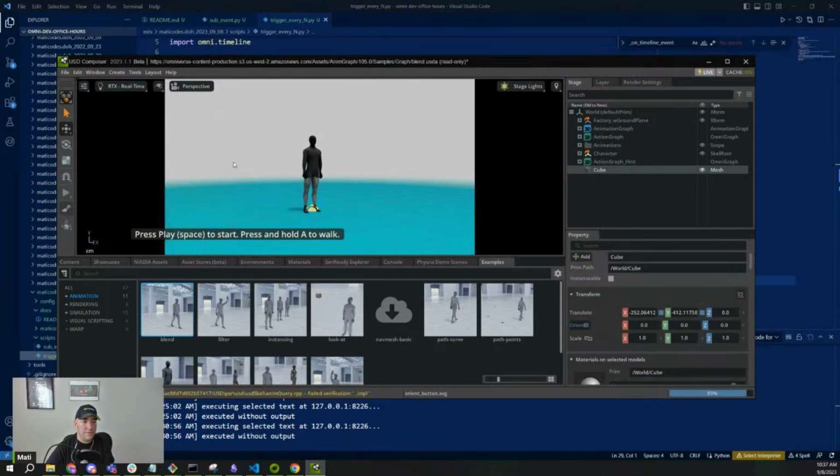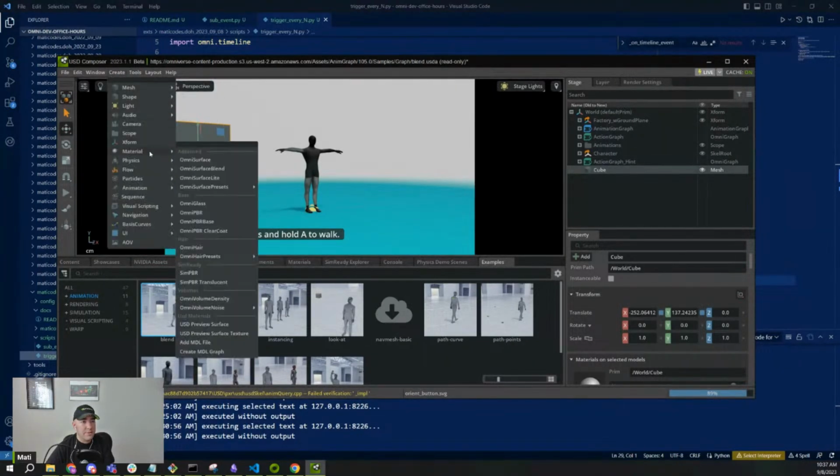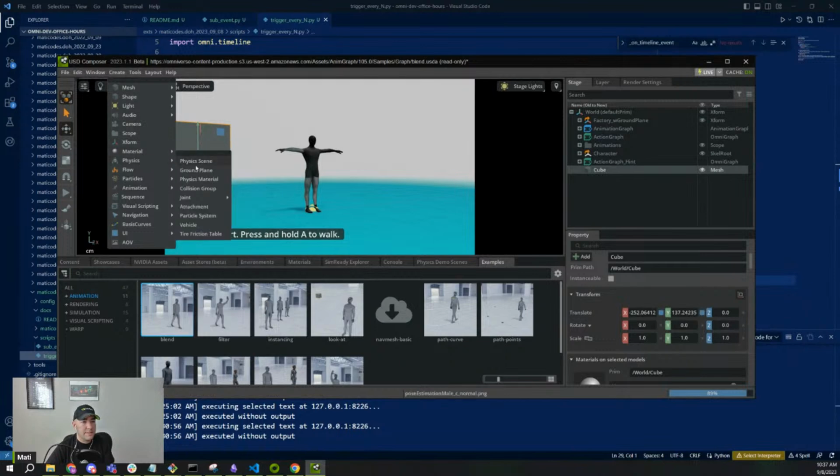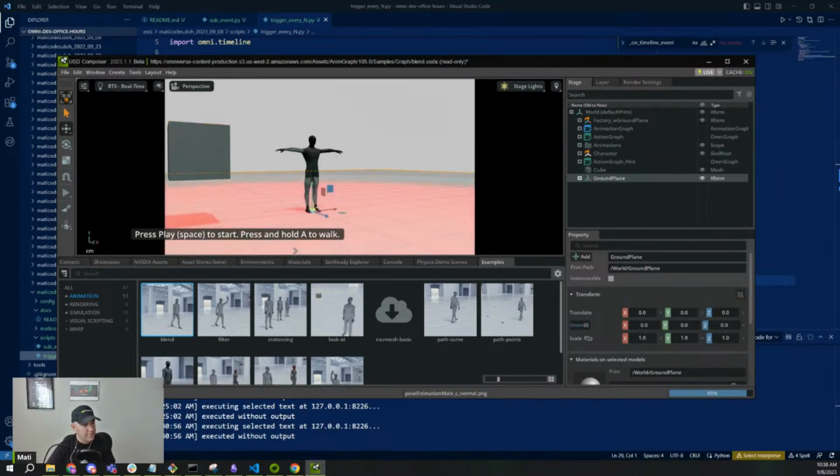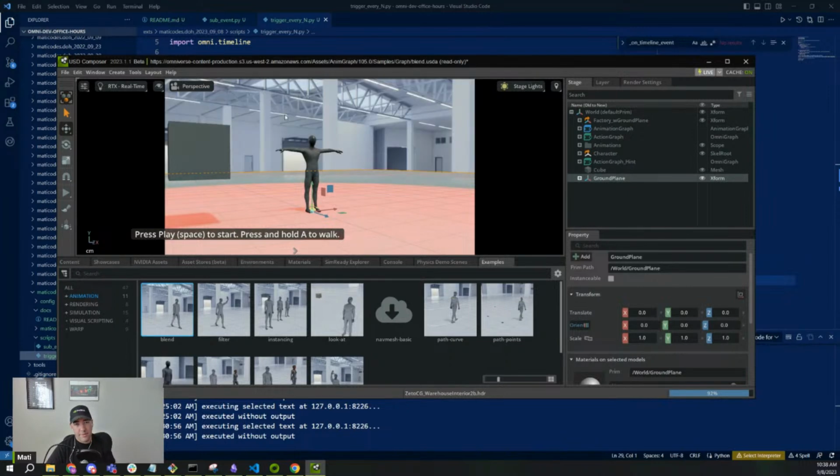And I don't have ground, so let's add a ground. So we create a ground plane. Bam.